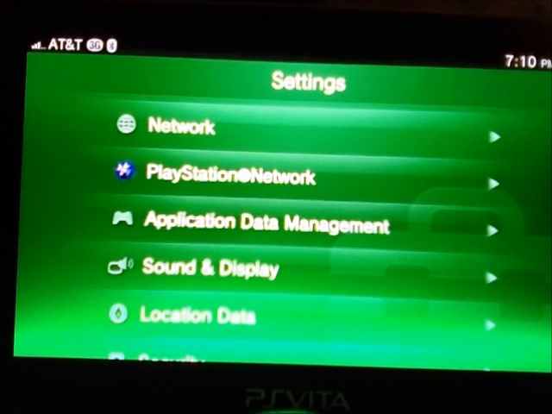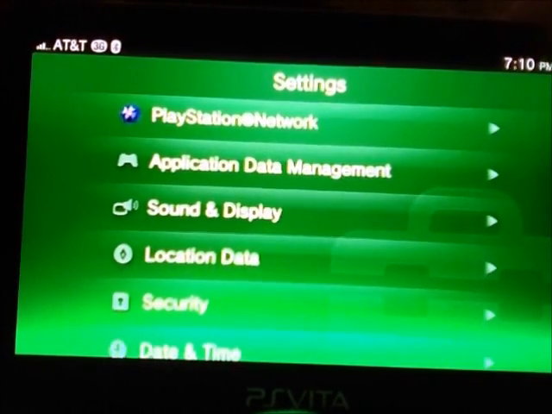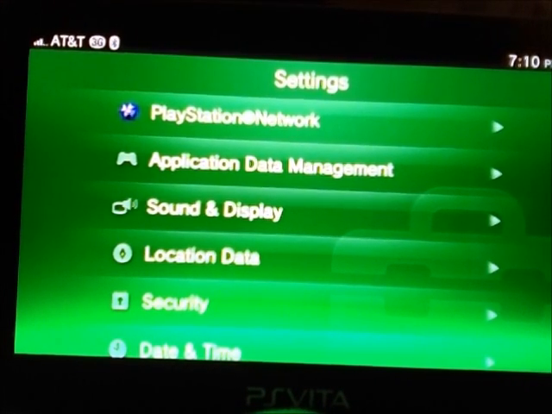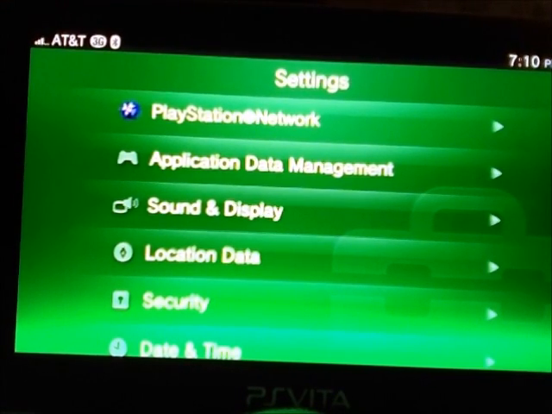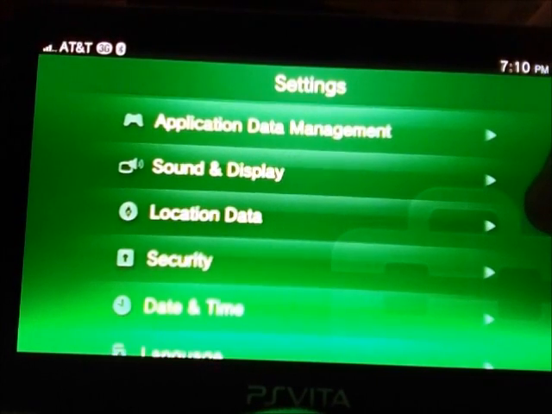Network, we've covered that in a past video in a lot more detail, but basically that's where you're going to go to configure your Wi-Fi and your 3G settings. PlayStation Network, on the other hand, that's where you're going to go to change your username, your password, billing information, important stuff like that. So that's a very important one to take note of.